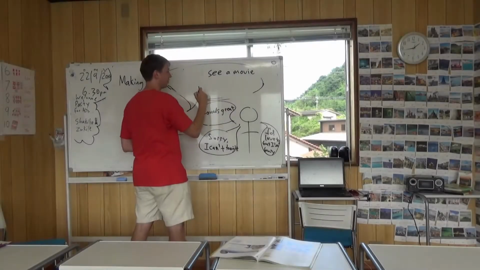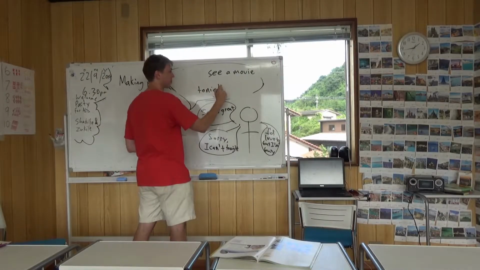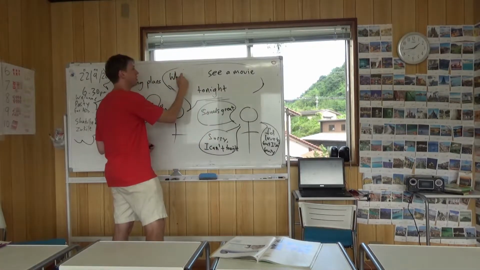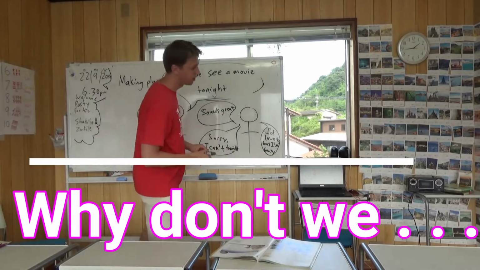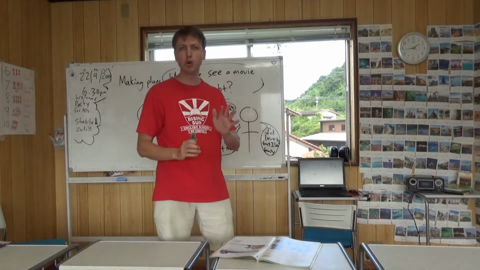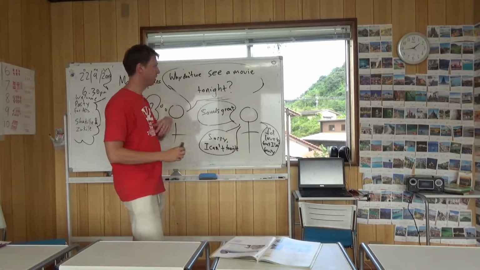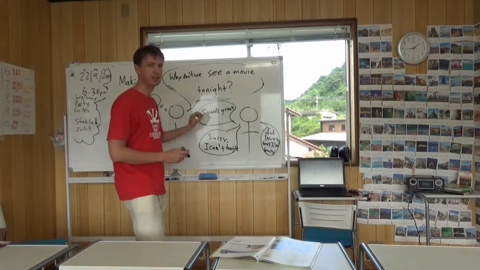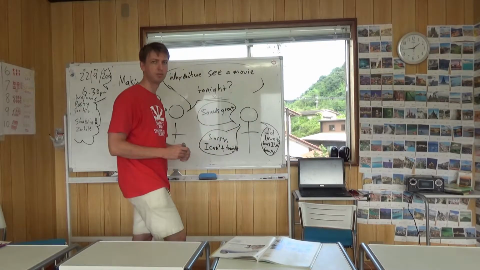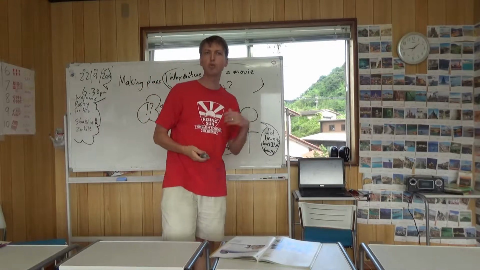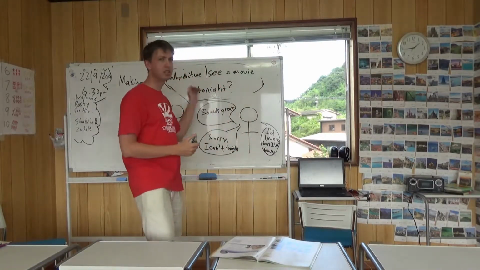Let's add the word tonight. Okay, we're doing it tonight. We can say, why don't we see a movie tonight? Question mark. Now, let's was not a question. This one is a question. Okay? The same answers apply. Sounds great. Sorry I can't. I'd love to. But we have this different phrase at the start. Why don't we? Why don't we see a movie tonight?